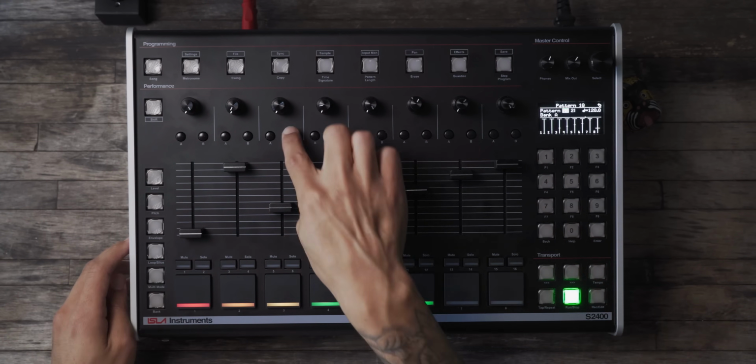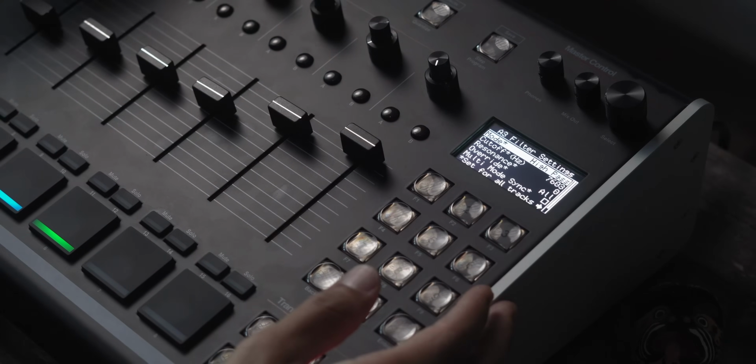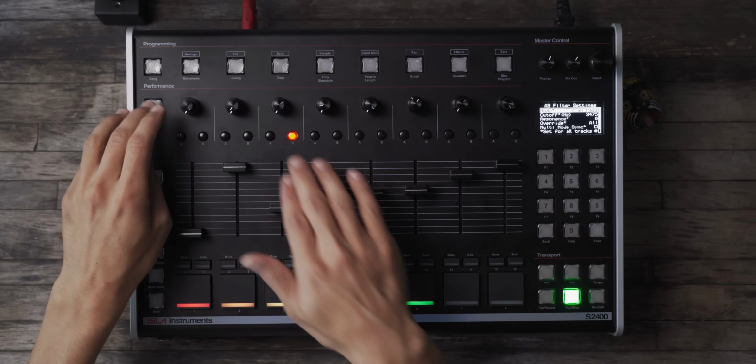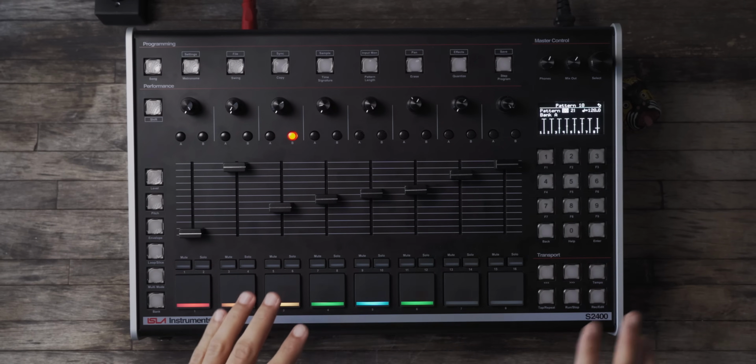Awesome. That's this sound here. I'm going to set this to a high pass. That's pretty cool. Shift B, I'm already here, modify pattern. So what I just did by modifying the pattern is commit these filter settings to the pattern itself.